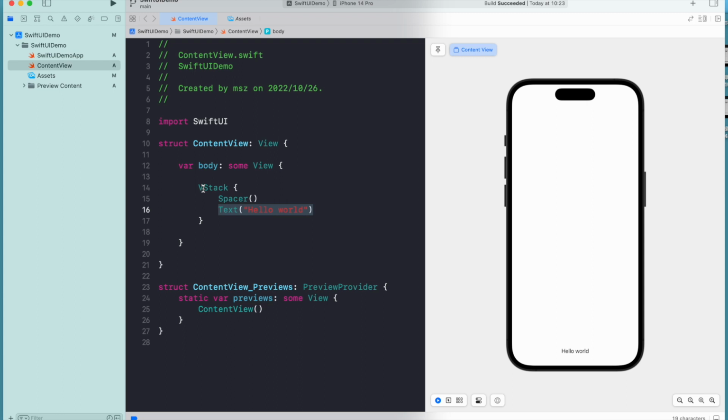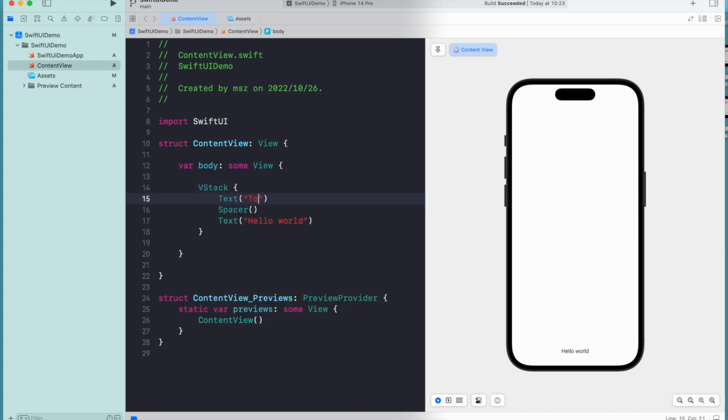Now, say I have two components, and I want to display one at the top and one at the bottom. That's the case where I can use a spacer in the middle. So here we go. Now, I also want to display a text at the center, at the left and right. So what are we going to do?